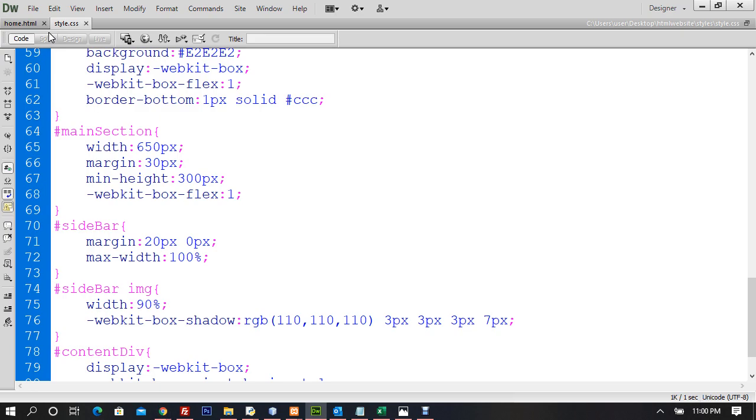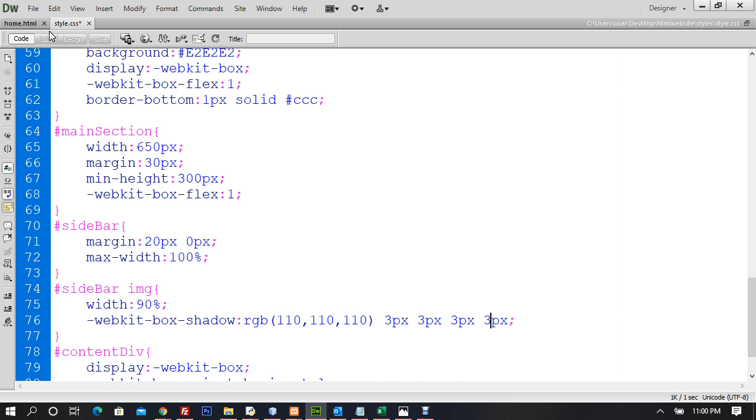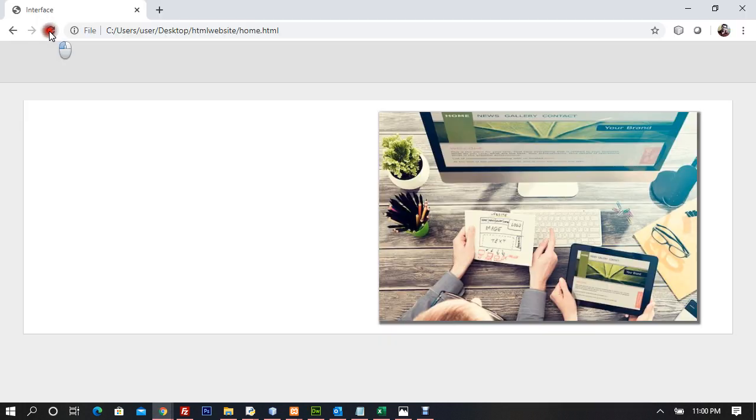Okay, no, 7 pixels is going to be too much, so let's make 4 pixels. Okay, so I suppose this is now good. So let me fix and finalize on 3 pixels each. Now slightly, you can see that I've tried to give box shadow here, and I was able to generate that box shadow, and this is a very good property here.